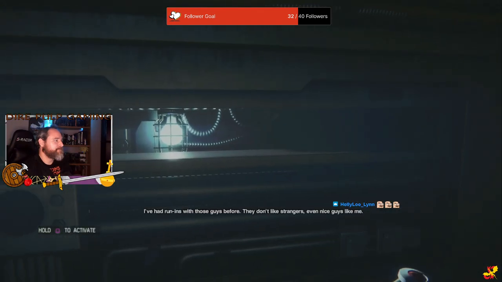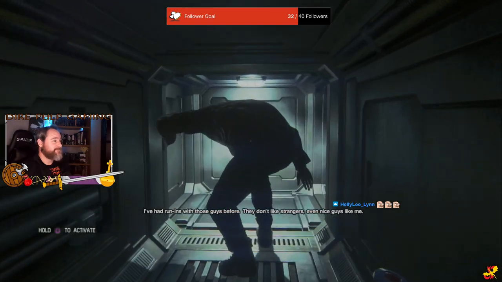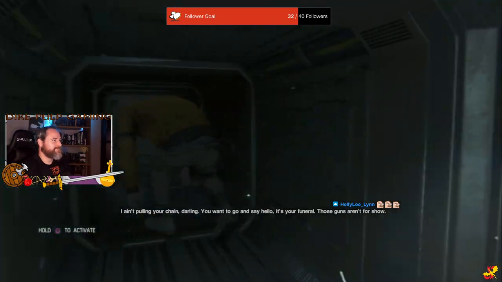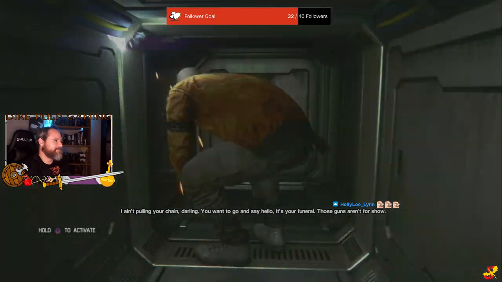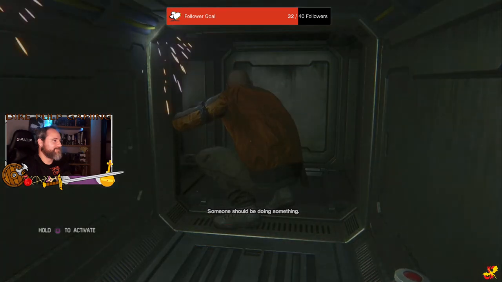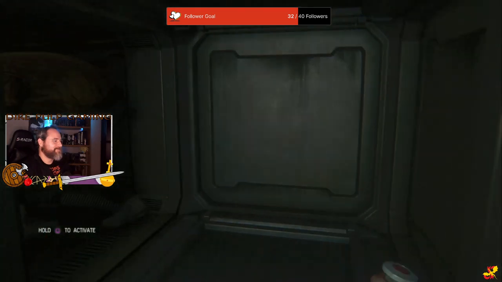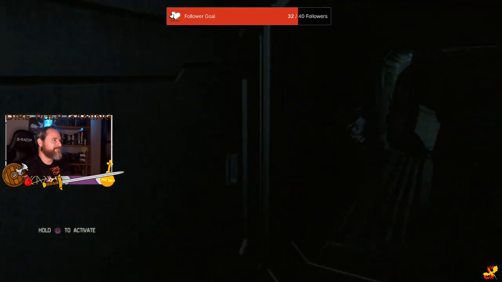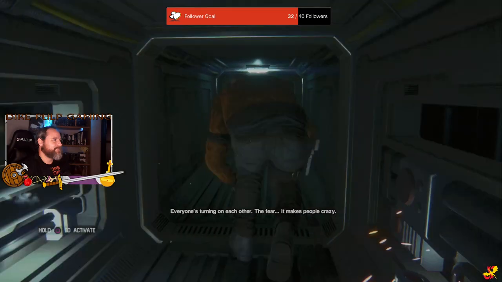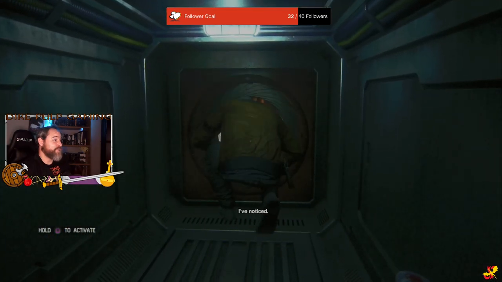Friends of yours? I've had run-ins with those guys before. They don't like strangers, even nice guys like me. I'm shocked. I ain't pulling your chain, darling. You want to go and say hello? It's your funeral. Those guns aren't for show. Someone should be doing something. They are. It's called surviving. Everyone's turning on each other. The fear, it makes people crazy.